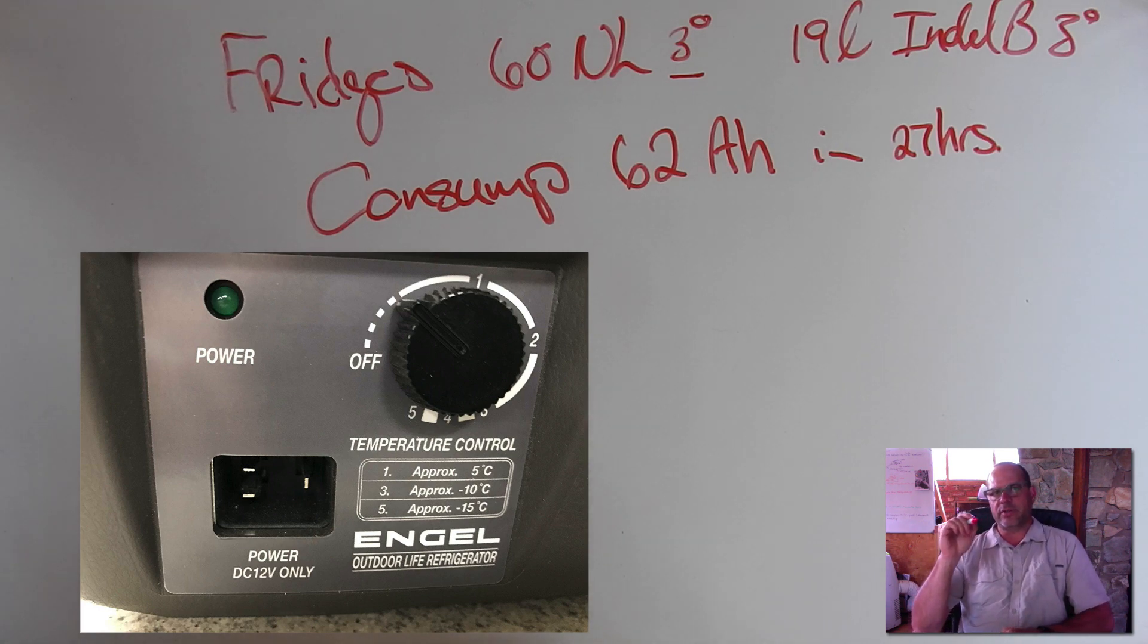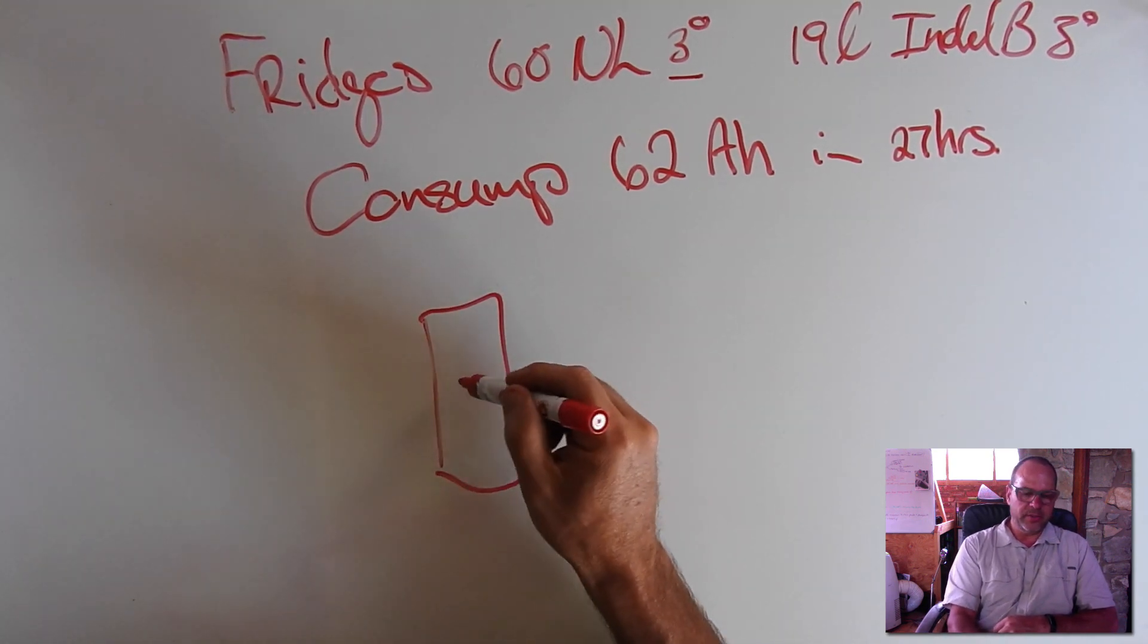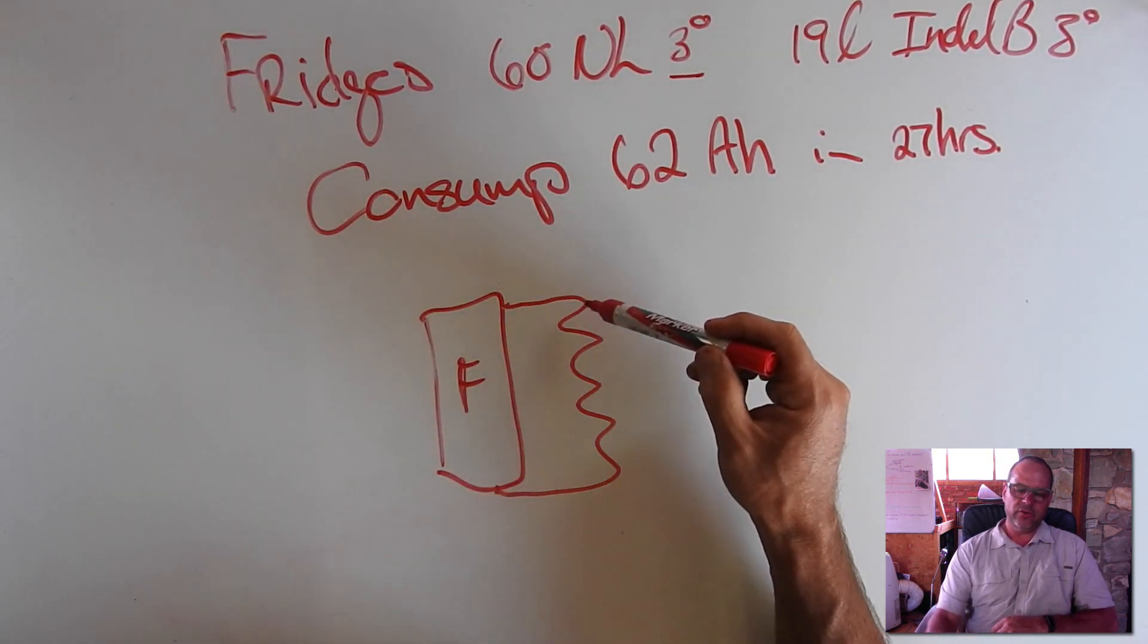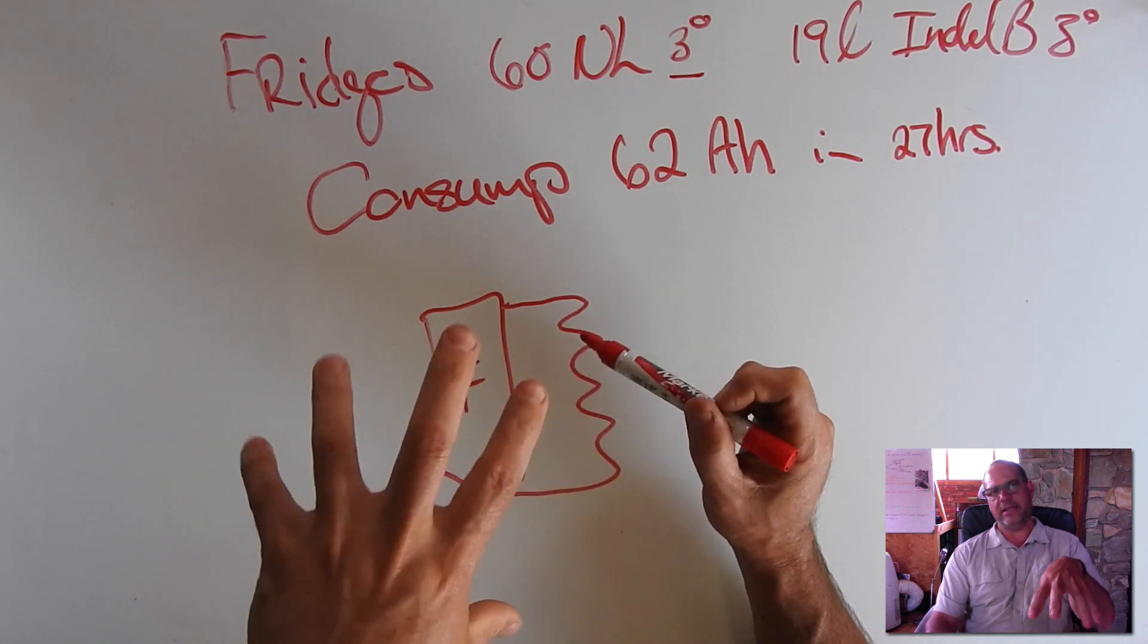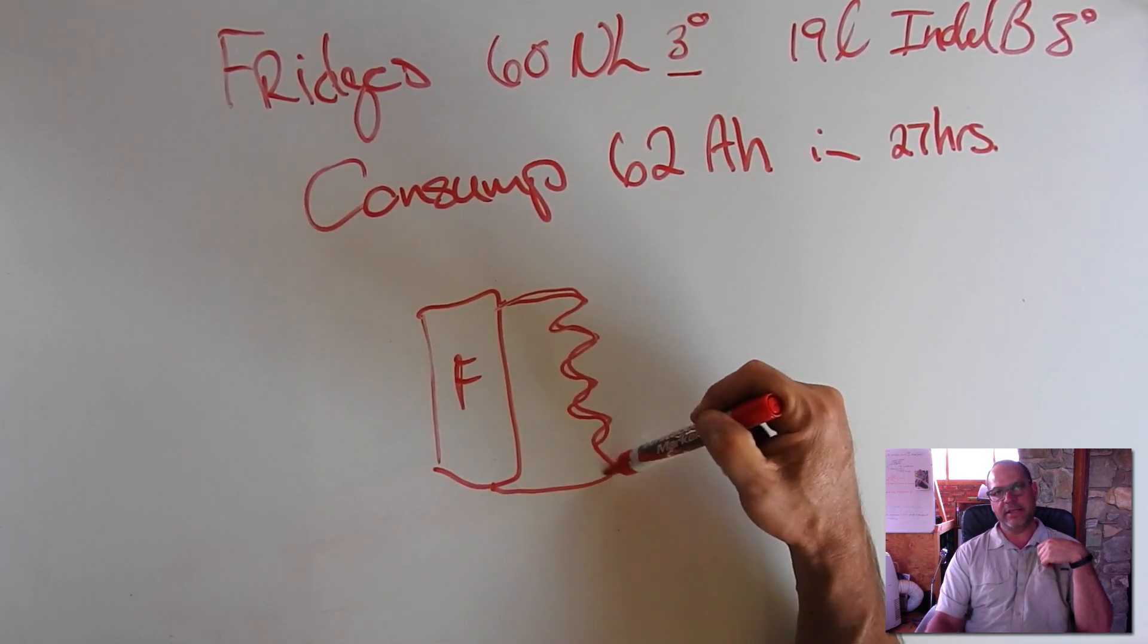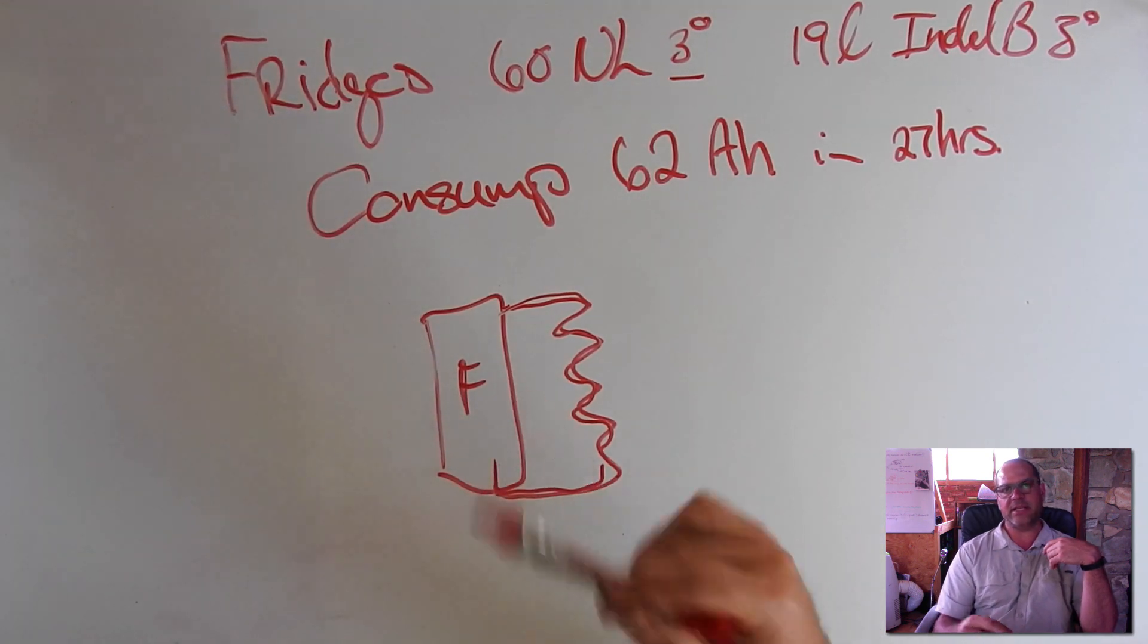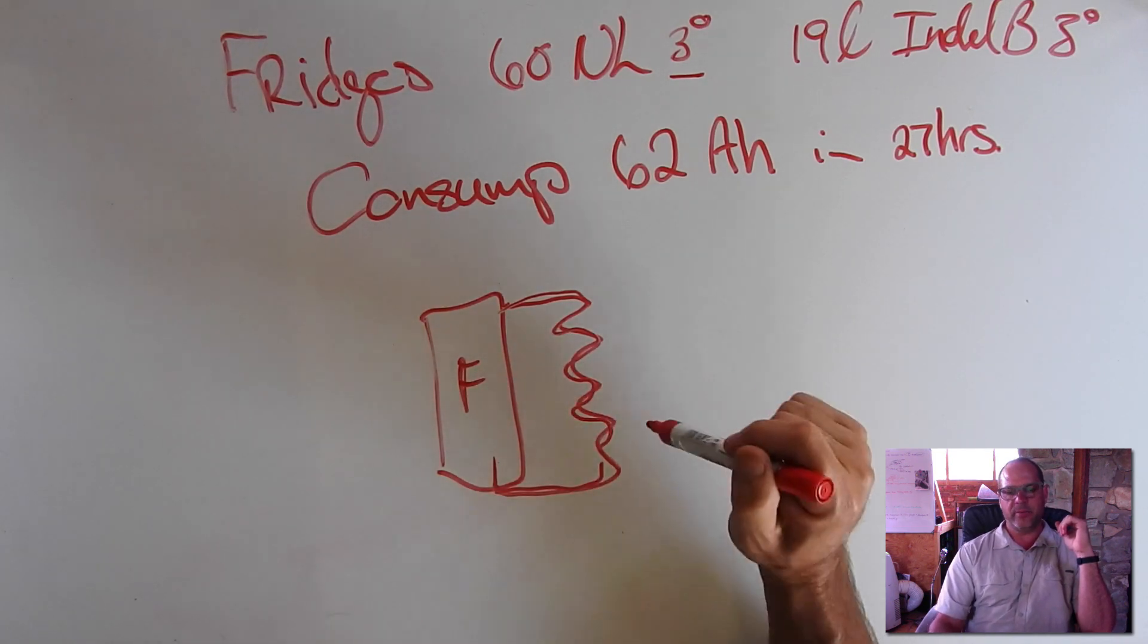Let me explain to you how this works. The way a fridge works is that you have your fridge compartment on this side, and then through a series of copper pipes and a heat exchanger, you pump a gas through. You compress it and it takes up the heat from inside the fridge. It comes out and disperses the heat on the heat exchanger on the outside, then it goes back again to the inside. And the pump that does that is called a compressor, a fridge compressor. That's the cycle that you keep running.